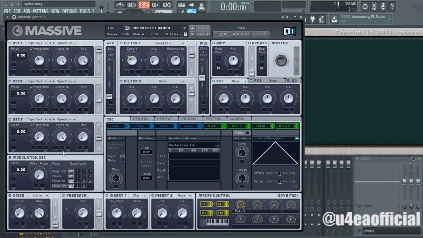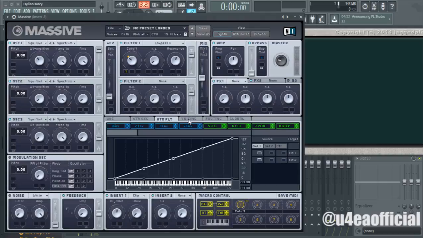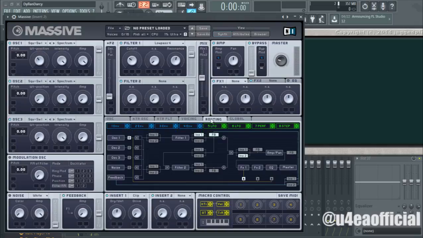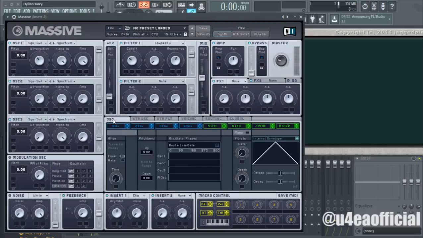Okay, so that's it, all the way from modulation to macro control. Next episode we'll go into detail on these various tabs up here. So we've got one more episode where we're going to look at these tabs, and then we're basically done with our Massive masterclass. There will be one more episode after that on tips and tricks, where we're going to go over things like how powerful these macro controls really are. I basically just skimmed the surface of them today.